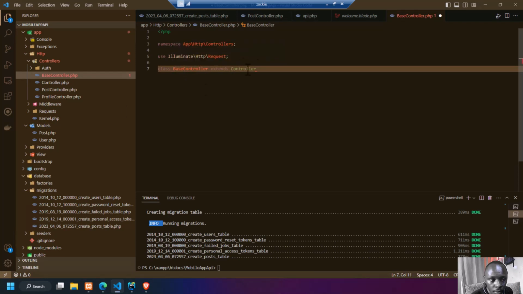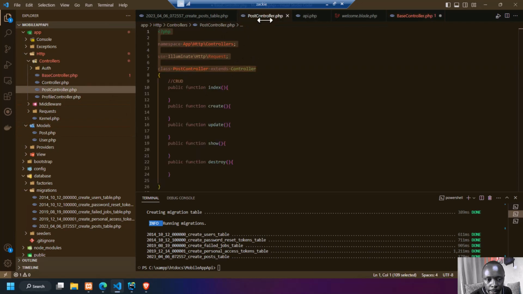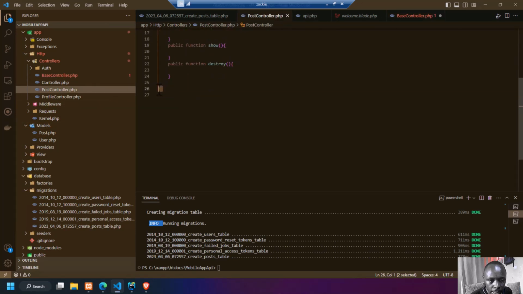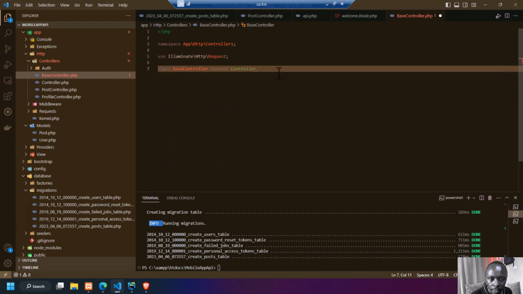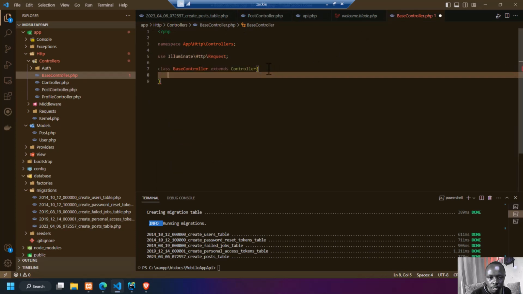It's a base controller. We had not copied everything, so we just have to copy also that. Control C. Oh, those two, yeah. Let's go back to our base controller, and then we are going to open and close. So that is our base controller. Control save. So we have a base controller that way.